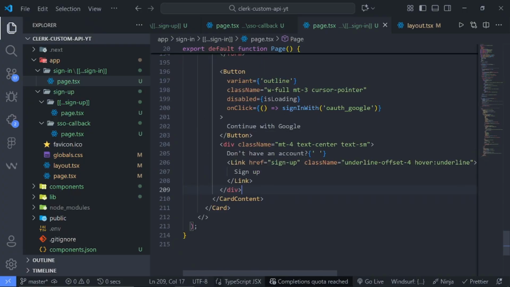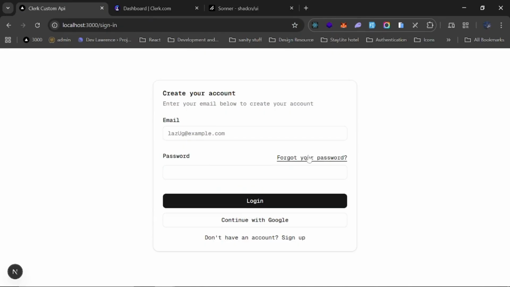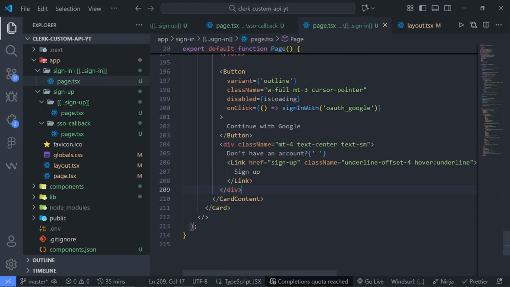So I'll save, and if we go back to our UI now, I click on sign in, you can see that we are redirected to this nice sign in page, and I'm going to change this to something related to signing in.